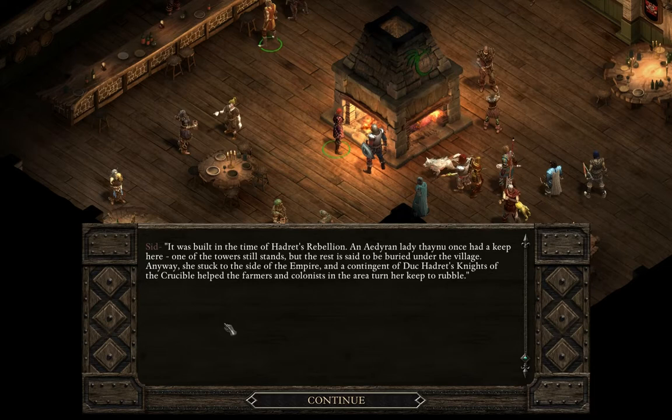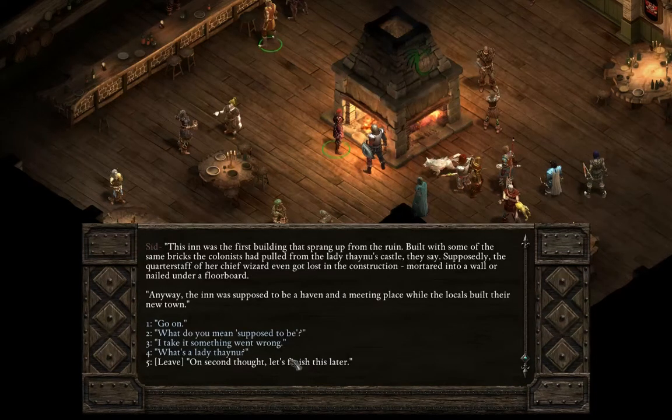Sure. It was built in the time of Hodrich Rebellion, and Edirin Lady Thanu once had a keep here. One of the towers still stands, but the rest is said to be buried under the village. Anyway, she's stuck to the side of the Empire, and a contingent of Duke Hadrit's Knights of the Crucible helped the farmers and colonists in the area turn her keep into rubble. The inn was the first building that sprang up from the ruin, built with some of the same bricks the colonists had pulled from the Lady Thanu's castle, they say. Supposedly, the quarterstaff of her chief wizard even got lost in the construction, mortared into a wall or nailed under a floorboard.